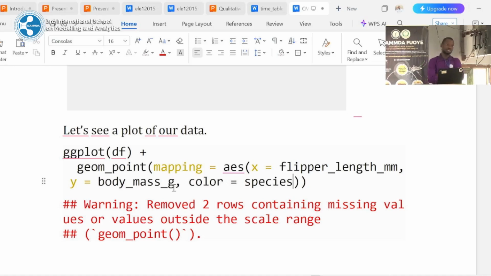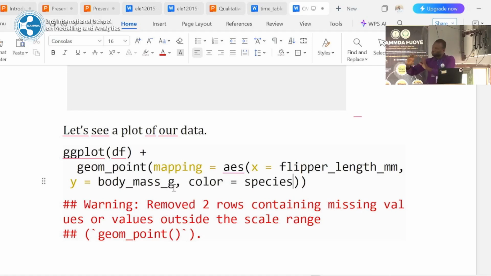Are we seeing the difference? So even though it has done the coloring by default, what has happened is that it takes each of the species and assigns a color to them. It could take those species because in your data frame you have species. Are you getting it now? And you will also see that beside the plot, you have a legend. Can you see the legend there? You will see species, then it will give you the order of the legend. You have the Adelie, you have the Chinstrap, you have the Gentoo, and also the color, isn't it?